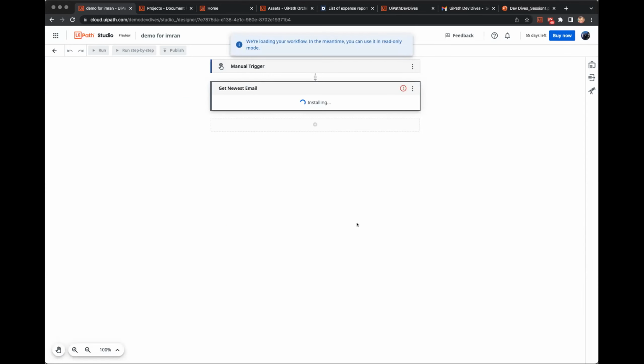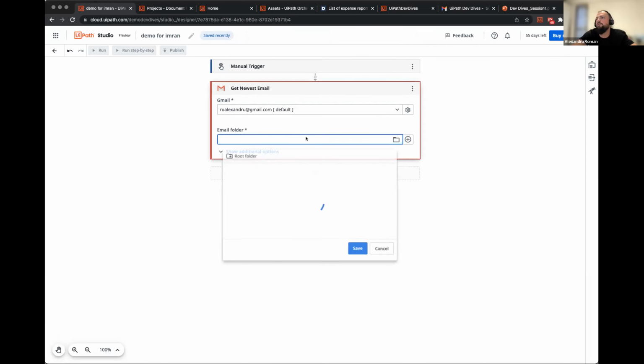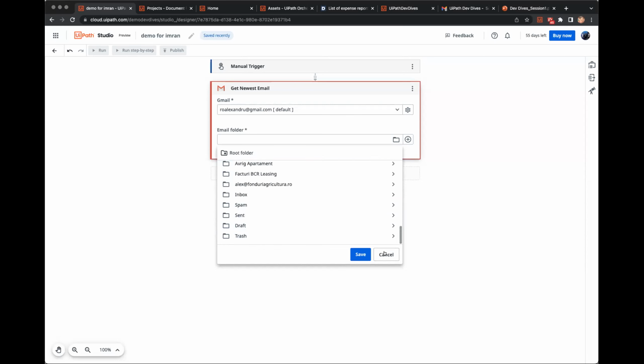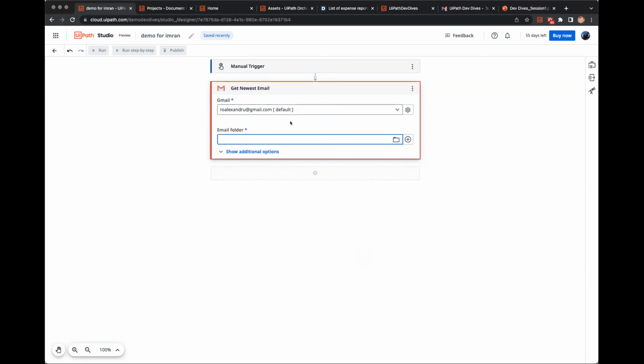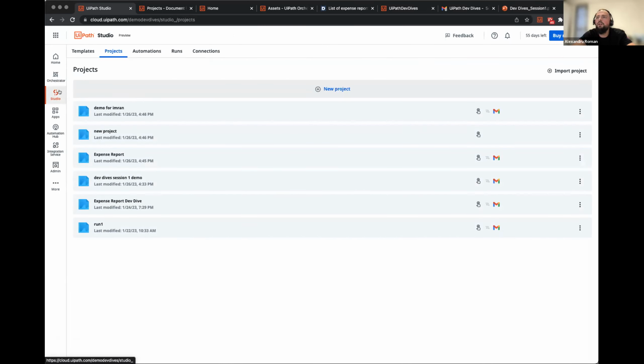Okay. So it's loading, it's downloading the activity package, and after installing the package, it's going to show up the activity. Does it try to connect to the UiPath server, the web studio? I'm not sure I can follow that. I think this can be a firewall issue in my laptop. I will try it in a different laptop. Okay, thank you, Imran.